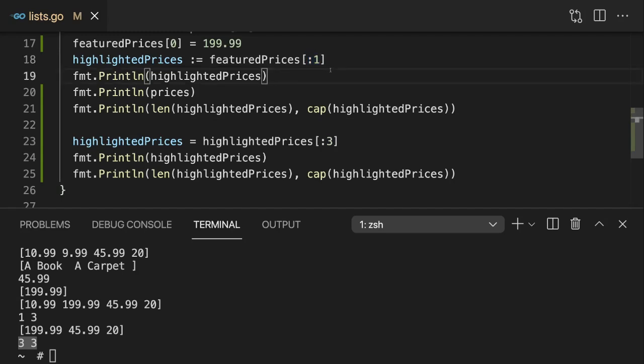That's what I meant with you can always select more towards the end of an array or slice. Even though highlighted prices originally only had one element, we can reslice based on that one element slice and now suddenly select more than that one element, because internally Go always memorized that there is more content available to the right of the selected slice.